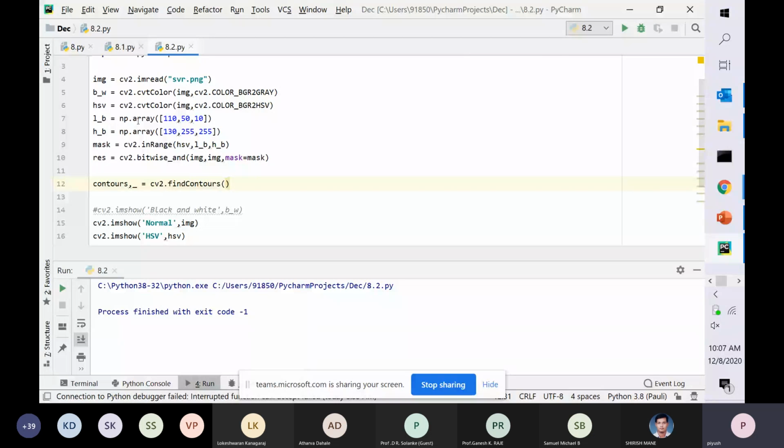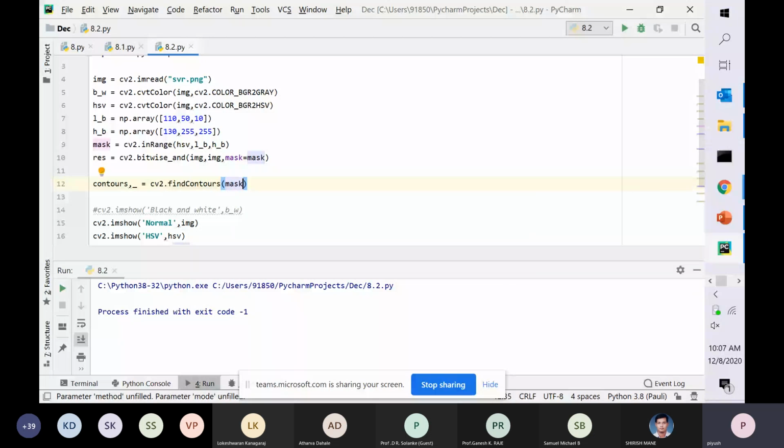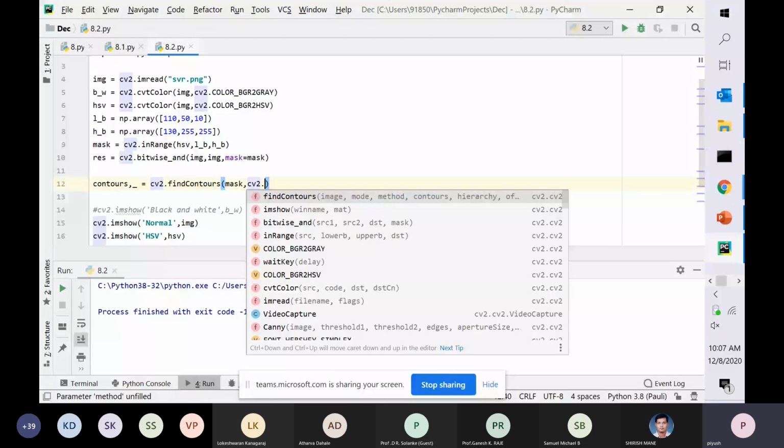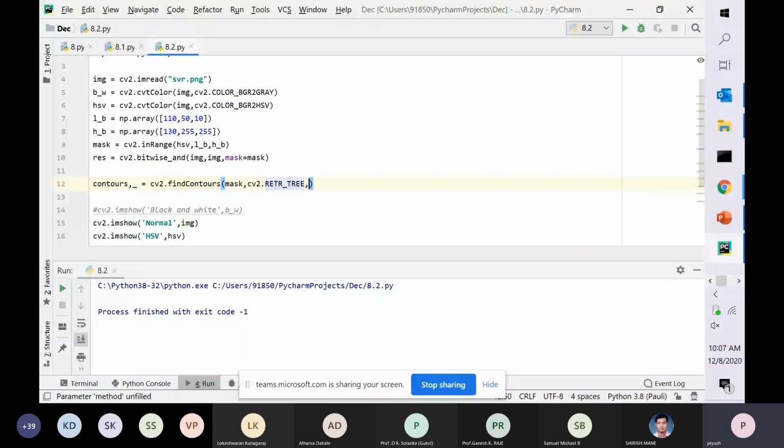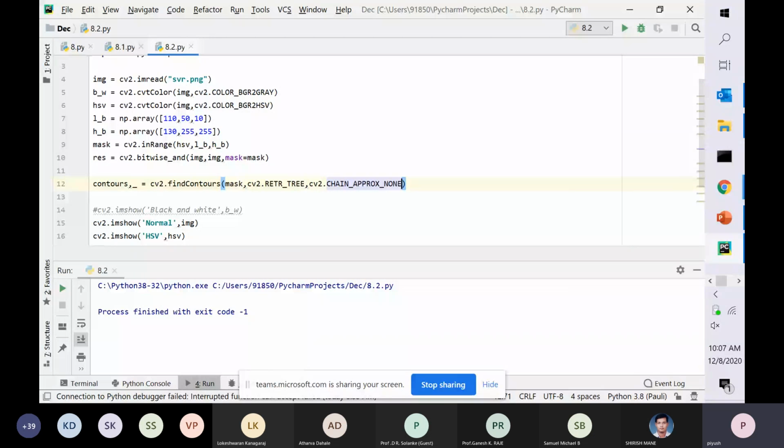We have applied a range for blue, so it should find its value in mask, because mask is black and white. So it will find contours in the mask source, and we have to fill in certain other parameters, the types and algorithms it should apply. These can be changed.